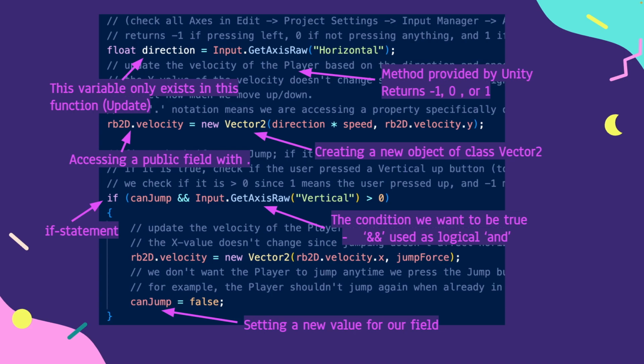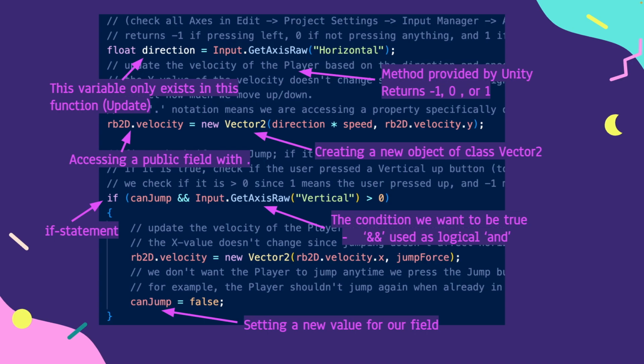So a vector, in mathematics, has an x component and a y component. If it's a Vector3, it has a z component as well. But we're working with a 2D game. And then we see more dot notation with Rigidbody2D, or RB2D dot velocity dot y. So you can go further. The neat thing with Unity is that if you just press dot, it'll most likely come up with a bunch of things that you can access, which is pretty handy.